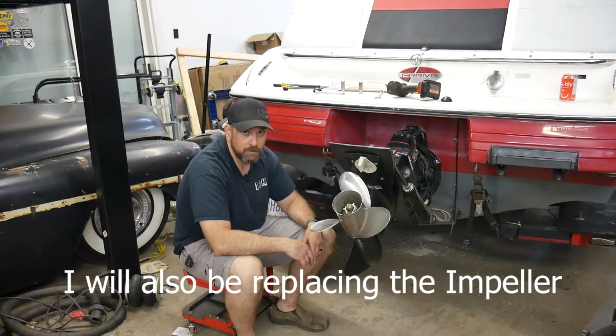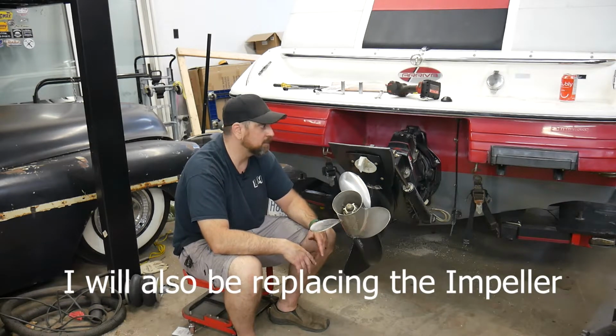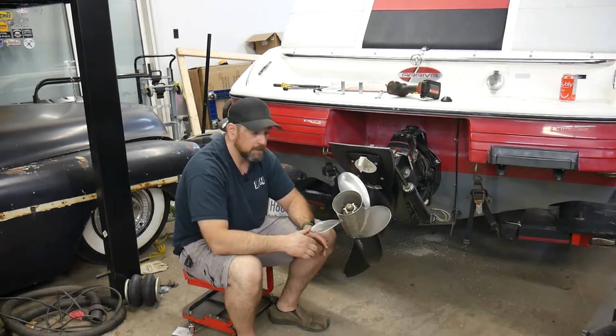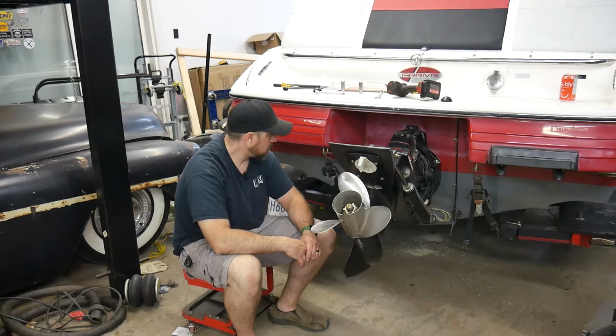I just want to make sure the U-joints are good, and I want to inspect the gimbal bearing before we get going really any farther on this boat. So that's what I'm going to do now.